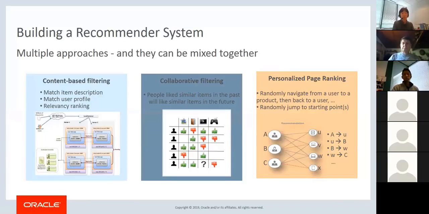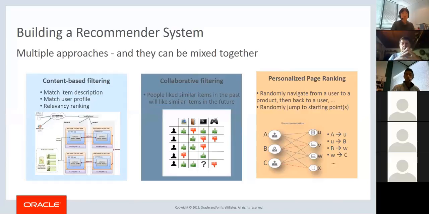Now, translating to this recommender system, if we arrange the graph as a bipartite graph, with users on the left-hand side and items on the right-hand side, we can use a random walk. For example, start from a user, then jump to an item, follow a reverse edge to another user. The difference between personalized PageRank and PageRank is that with PageRank, periodically with a certain probability, you jump to a random vertex in the graph.